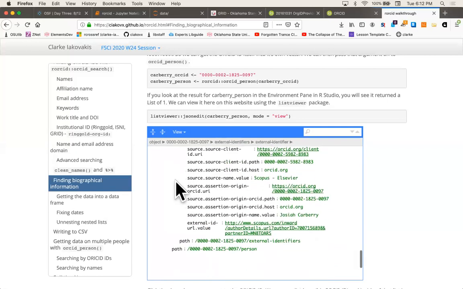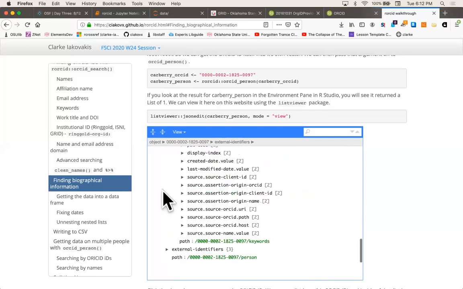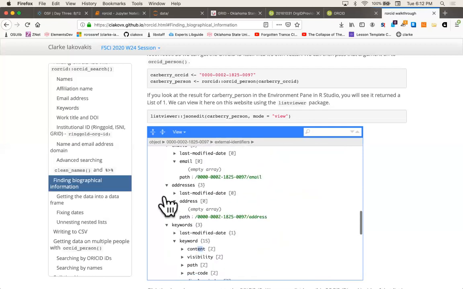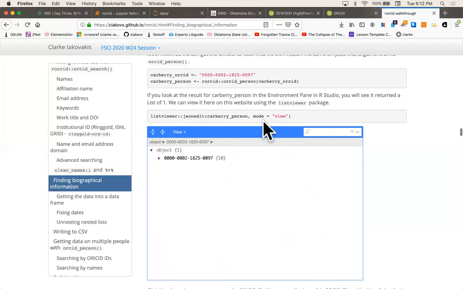And I think that's the only one it is. So it has the Scopus author ID, the value, and so on. So a lot of information, a lot of really good information, but it's nested fairly deeply. So the next thing I'm going to do is show you some tricks to get that data out.